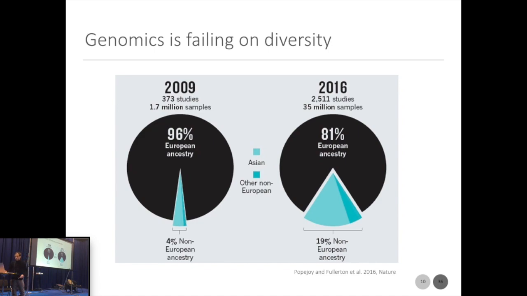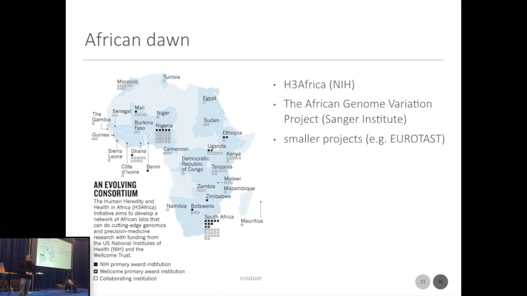And here I've just pulled up a few. There is the H3 Africa Consortium, which is a big consortium of various different institutions in Africa and also elsewhere that try to map human genetic diversity in Africa. Another one is led by the Sanger Institute in Cambridge, the African Genome Variation Project. And then there were smaller projects like our own, where we try to essentially fill gaps in this genetic map in order to have the data available that we needed in order to answer the questions that we had.